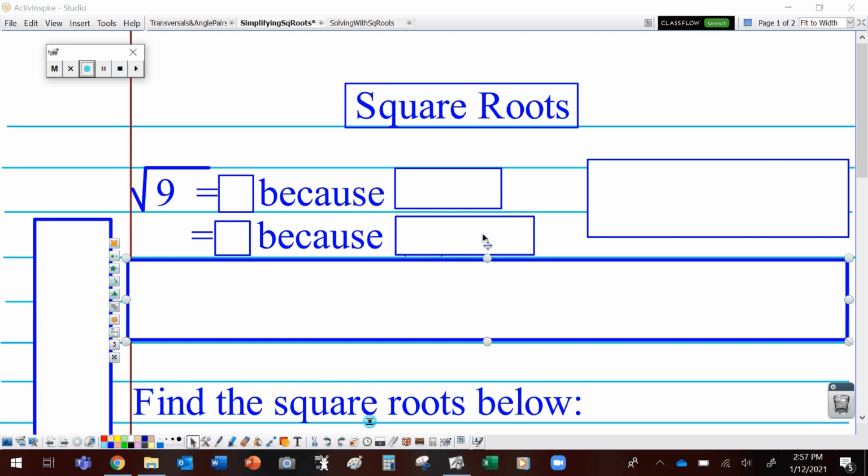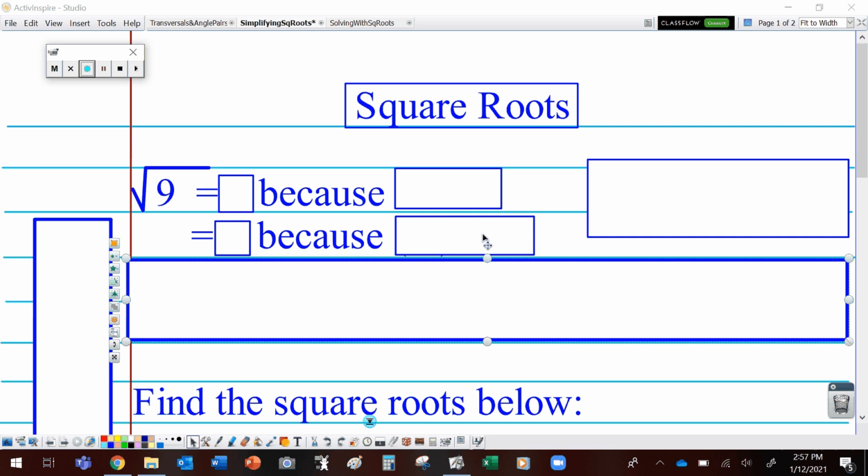Last couple of times together, we've been talking about different ways to solve quadratic equations, and something that we've been using is square roots. Well, I want to talk a little bit more about square roots because they're going to be really integral in a couple of the approaches that are coming up. Okay, so first off, let's talk about what a square root actually is.